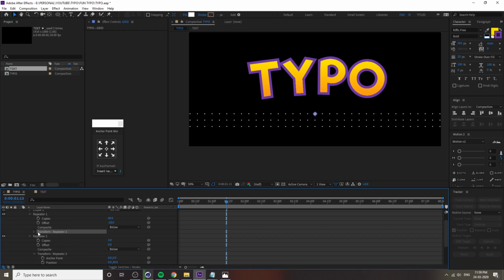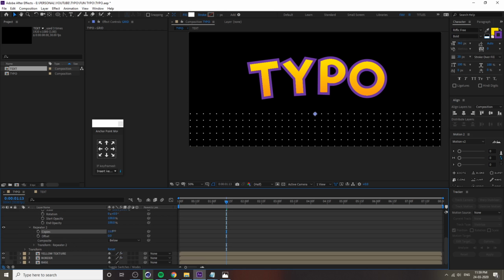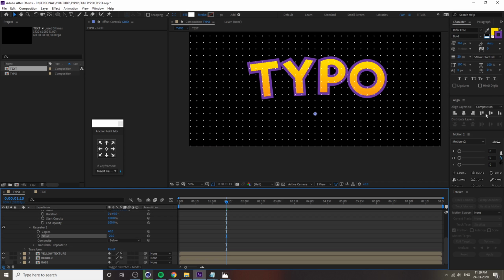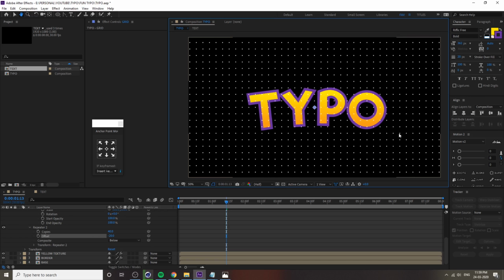Look here, it's 56. I think 50 is better, so the same value here, 50. So you will get the grid, that's why. Now you can change the copies into 40 and offset into minus 20. Now change the dot alignment into the center.